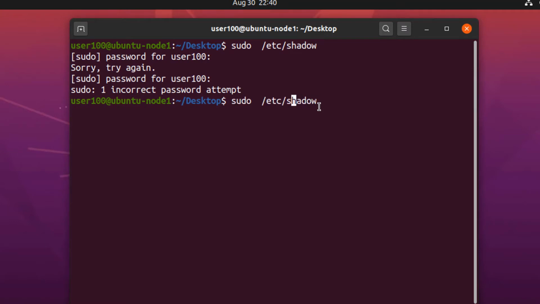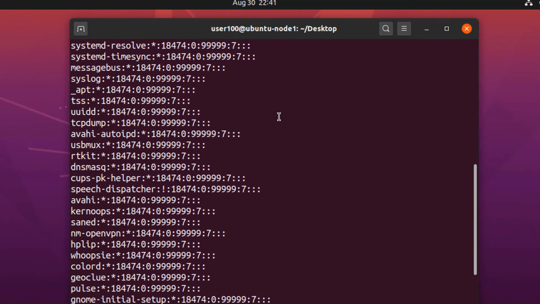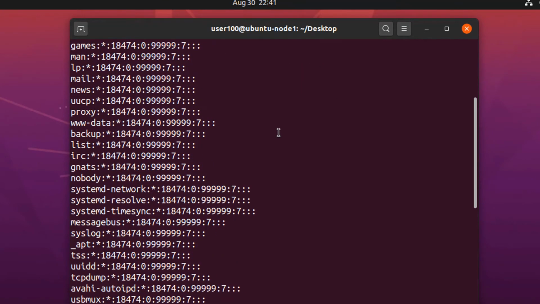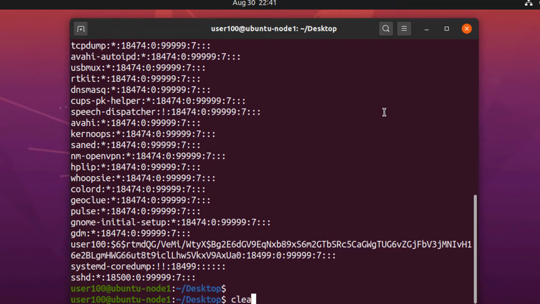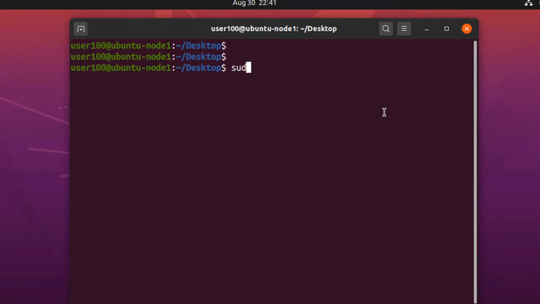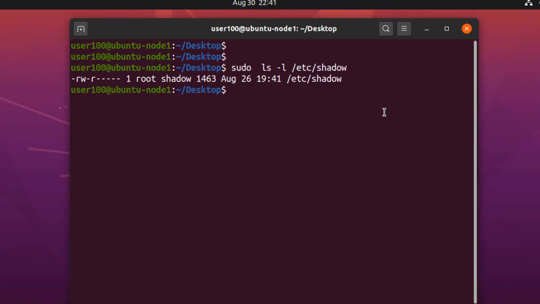Follow the sudo command with cat /etc/shadow to open up the file. You get all the information about the shadow file. A normal user will not have the permission to open this file. You can check the permissions using the command ls -l /etc/shadow. When it executes, you can see that it does not have any permissions.